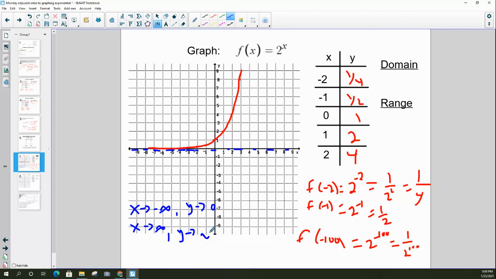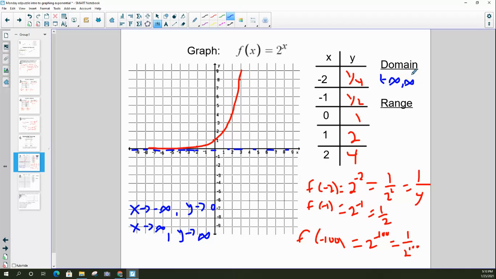Okay, so our end behaviors are controlled by our asymptotes. If it approaches the asymptote, that's our end behavior. If it's going away from the asymptote, then it's going towards infinity. All right, so our domain here, it's going to go left forever, it's going to go right forever. My domain is just simply all real numbers, and that'll be true for any exponential function that has no real life constraints on it.